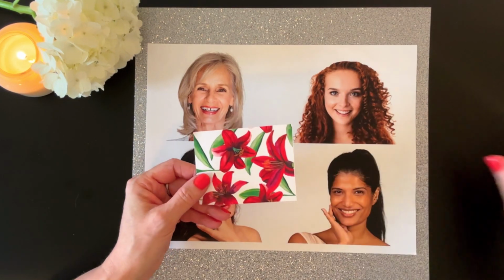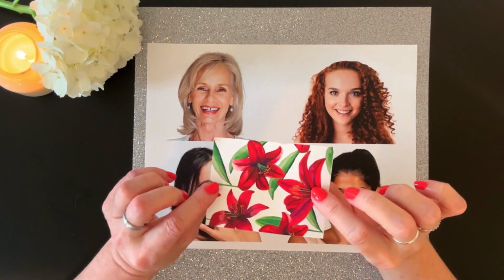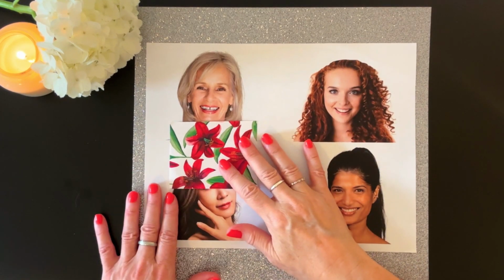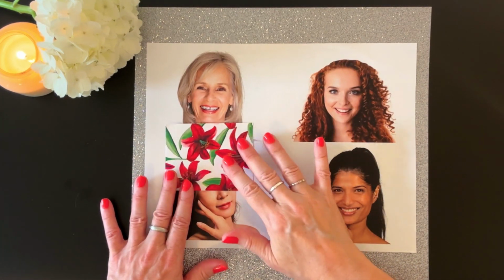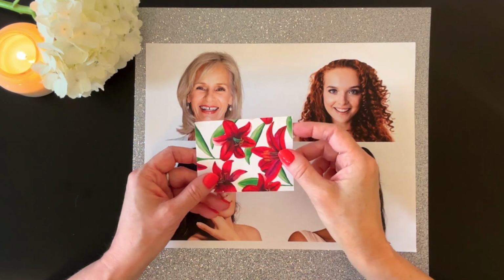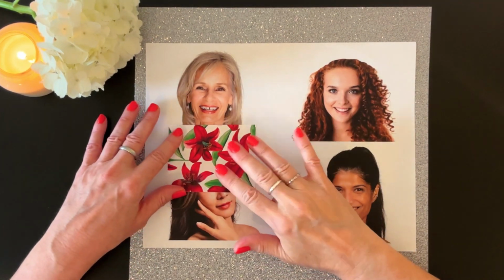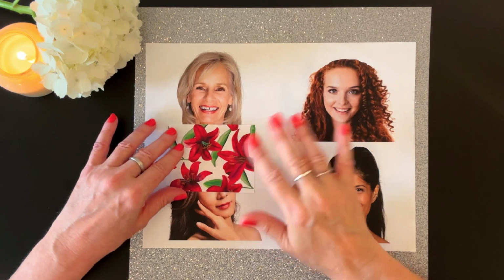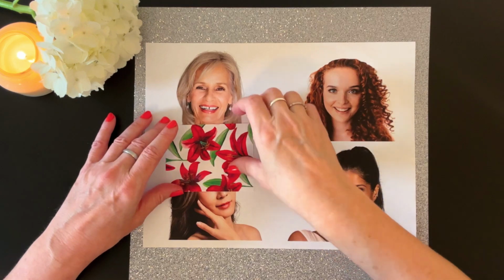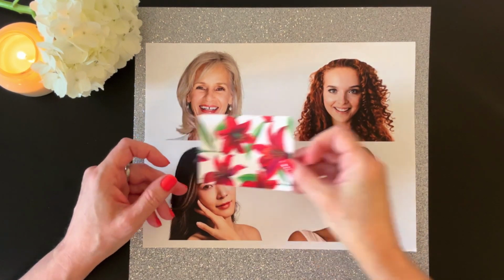pretty red flower print. And I don't know what kind of flower this is, but I like it. And let's start with our retired teacher. And I imagine some of these like as a blouse or maybe like a wrap dress. So I think it really would depend on the item of clothing and the material. But I like this on her. Maybe she would have this as a blouse with a pair of black pants. Looks really good on her, I think.